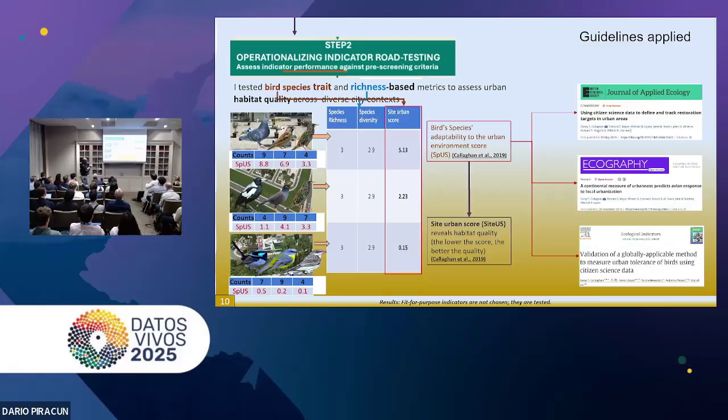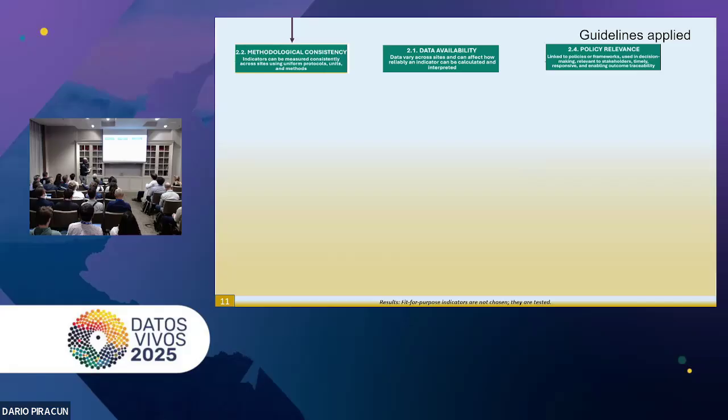When you use that score, that is actually the value in the red color. So each species gets the same value. When you get those values, you now get the site urban score. That site urban score is telling you more information about habitat quality. So in the subsequent slides, I'll be talking about the site urban score, which is the value aggregated from a sampled community of birds present in each little area.